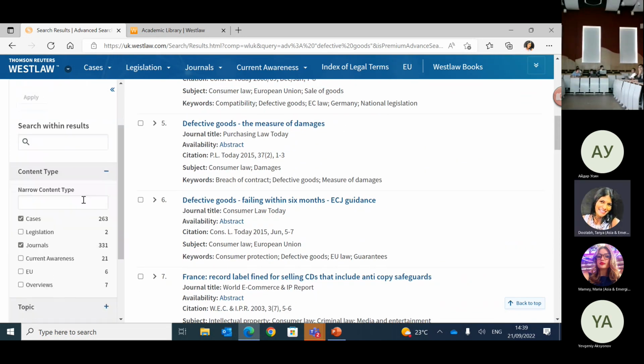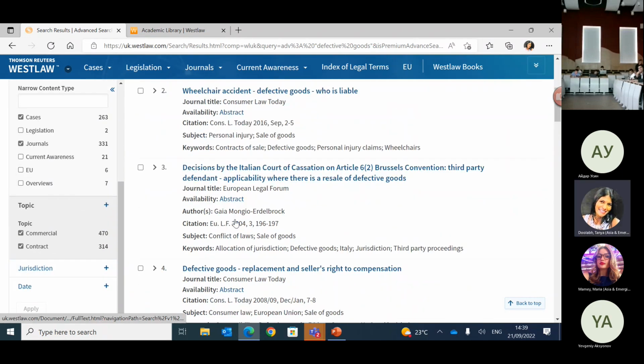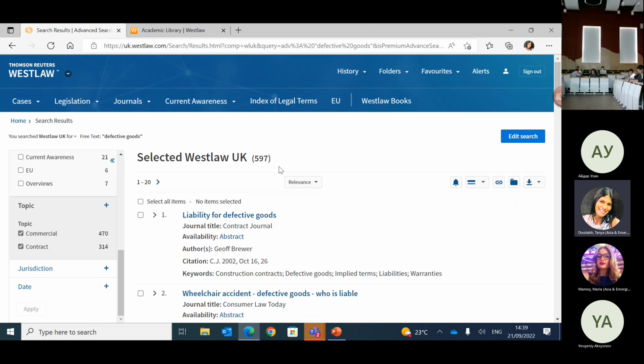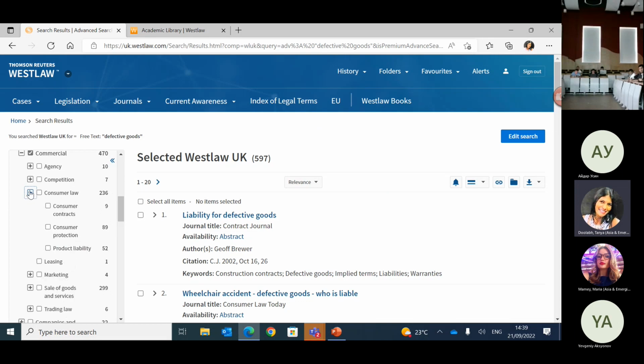Now, I could go to the left-hand side of my screen, and I can reduce these 597 results to a particular topic. So I could go in now and say I'm looking at defective goods in terms of consumer protection.